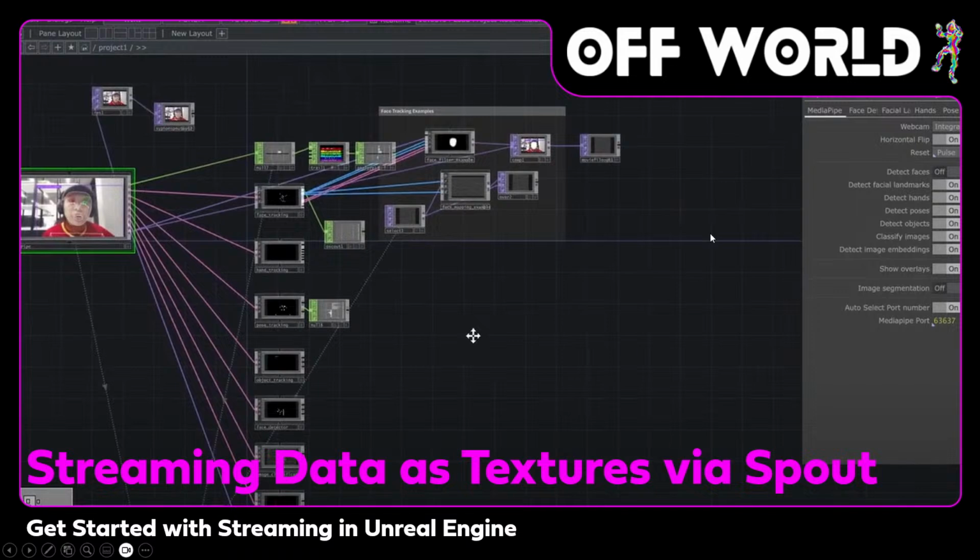And of course, if you've been following the more recent tutorials, this is a really interesting stream. We were looking at ways we can stream different types of data as textures via Spout. So here we're using MediaPipe, and we're playing with different face tracking tools. So for example, what if we use our eye positions or a blink to trigger certain movements and interactions in Unreal Engine, and how can we use this without any latency?